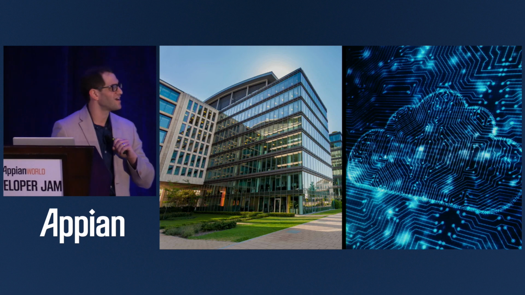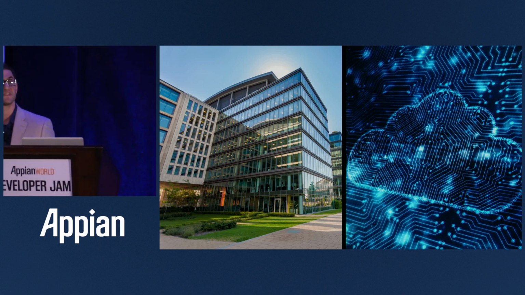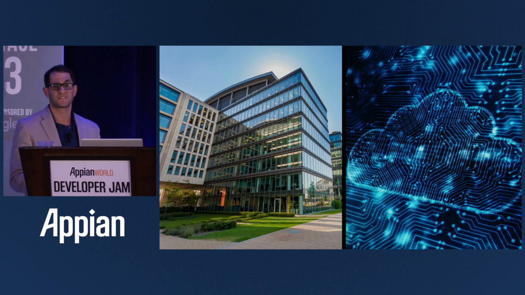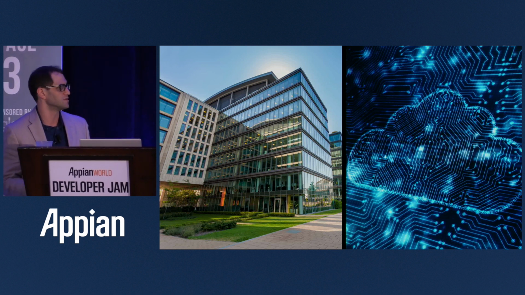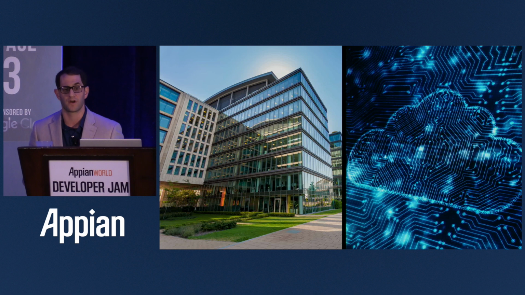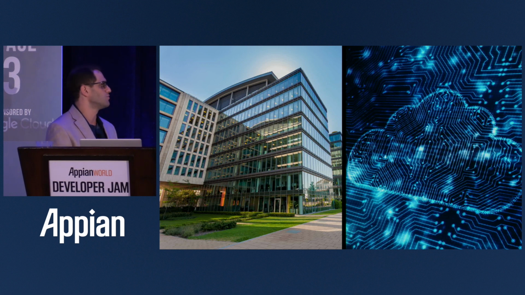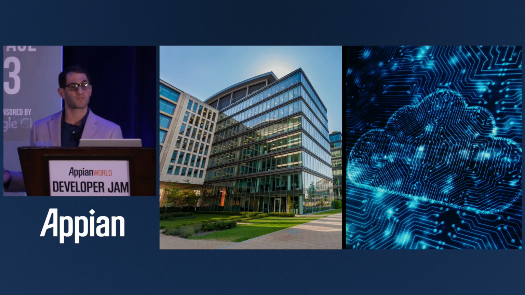So Appian has always stood for freedom of choice. You have the option of running our platform on premises in your data center, and some customers do, or you can leave the driving to us and go with our cloud offering. We see customers who are purely on-premise, we see customers who are in the cloud, we see customers who do a hybrid approach. They do development in the cloud and then run production on-premise, and we've even seen a trend of customers who sometimes start with us on-premise moving to the cloud.